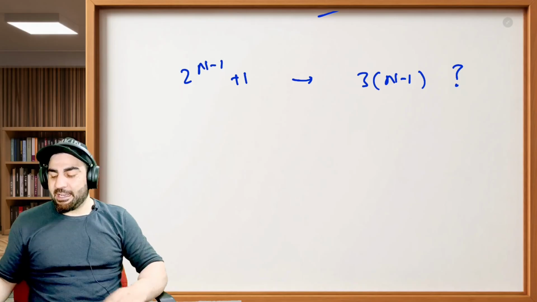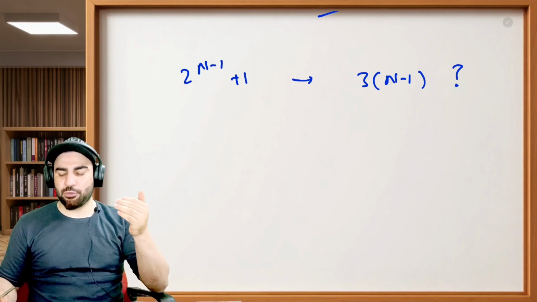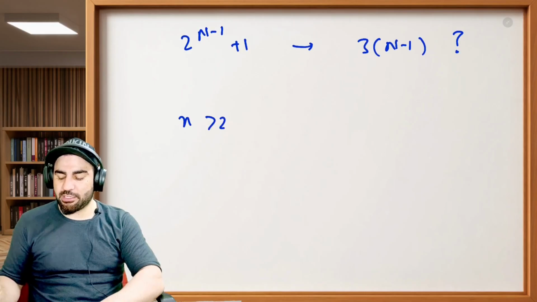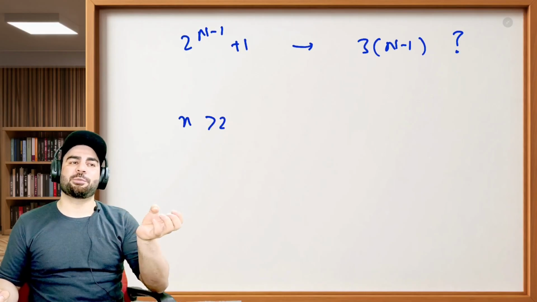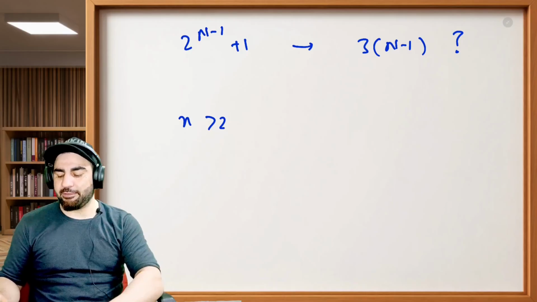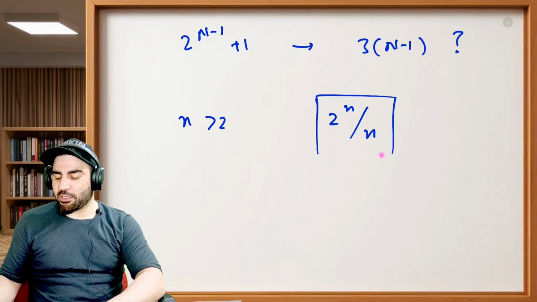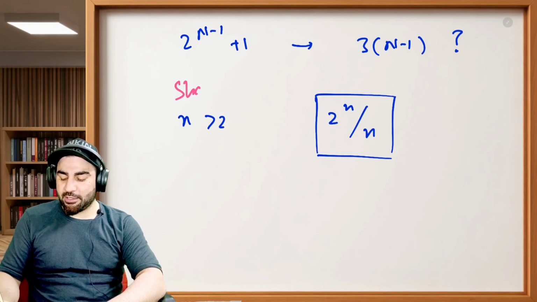But what I said is that Shannon's theorem has proved that if n is greater than 2, it is not always possible to use a polynomial number of gates. For some of the Boolean functions with n variables, you at least require 2 to the power n divided by n number of gates. So this is what Shannon proved. So this is Shannon's theorem.